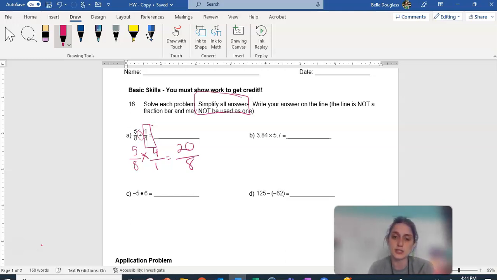Speaking of decimals, when you multiply these numbers, make sure to put your decimal point 1, 2, 3 spaces from the end. Watch out for your negative positive relationships when you multiply these two integers. And finally, when you lose something bad, when you take away something bad, that's actually good. You're going to add the two numbers in D.